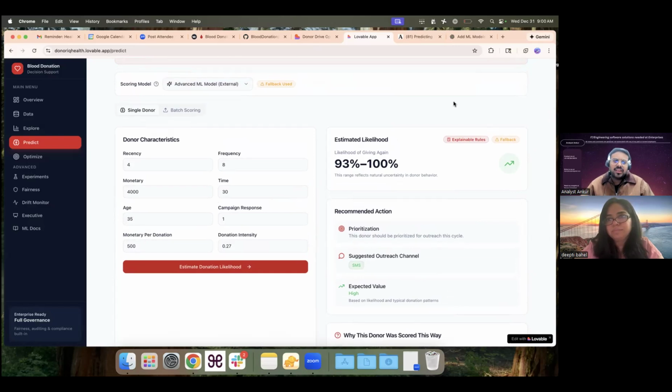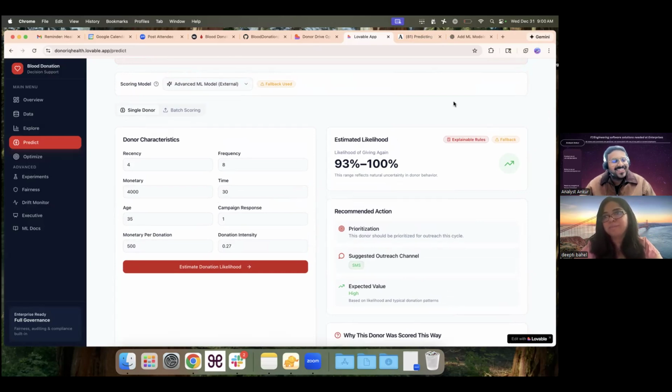But how's the accuracy of the two models different? Have we checked on those? That is not actually the problem we are trying to solve here. Lovable is more for creating prototypes. If you want to add the ML models and all that, that is a topic for the next podcast.